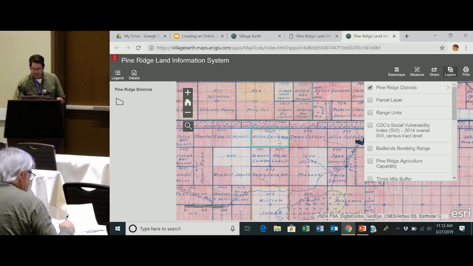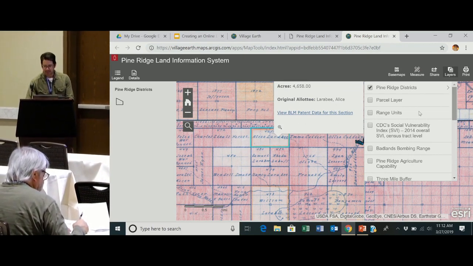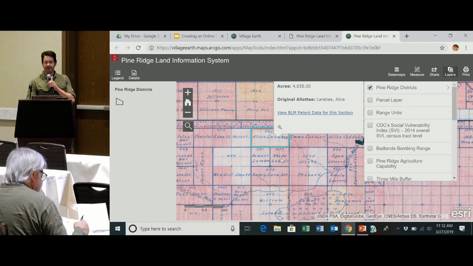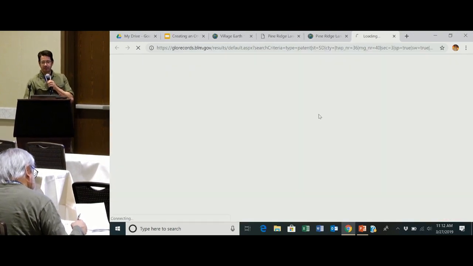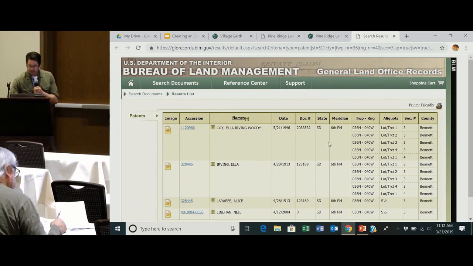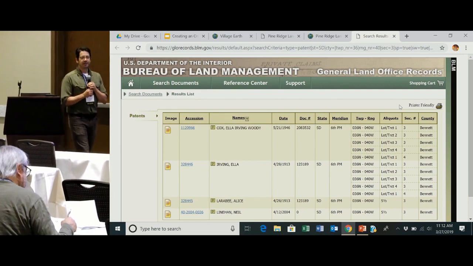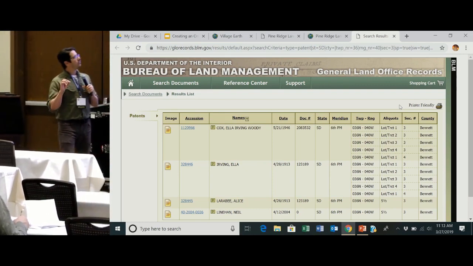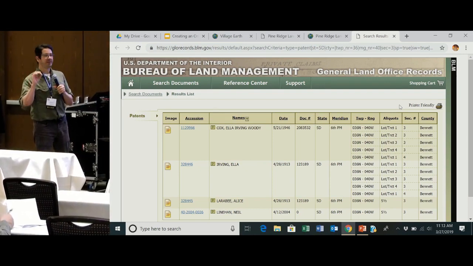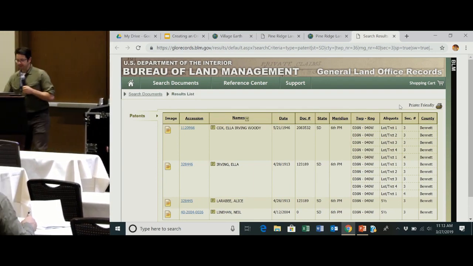And then we've linked this to the BLM patent data. So you can go on there, and it links directly for that. It doesn't go down to the parcel, it goes to the section, and then from within that section, it'll show you the different patent information.